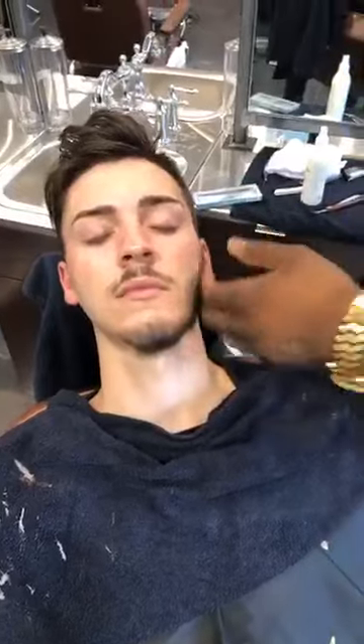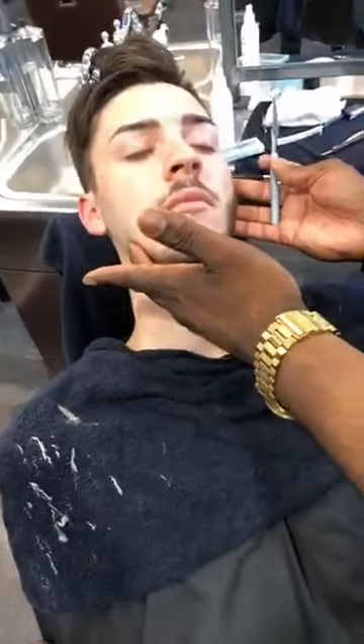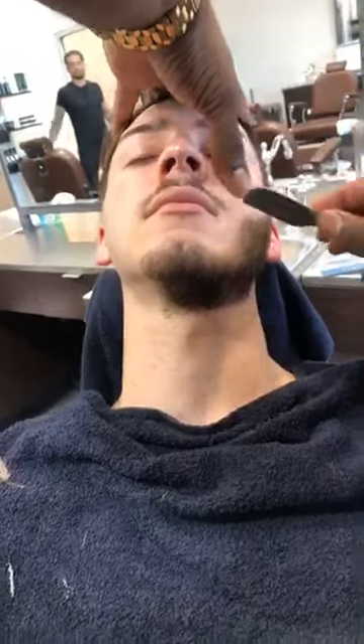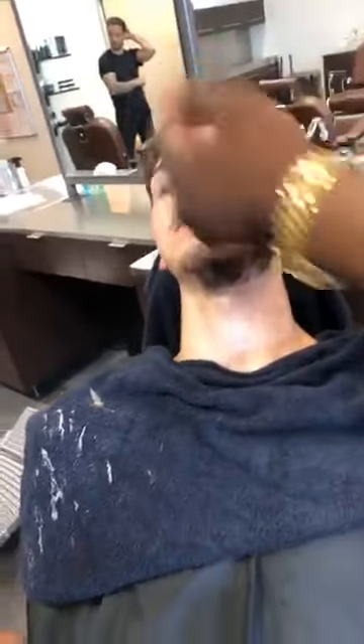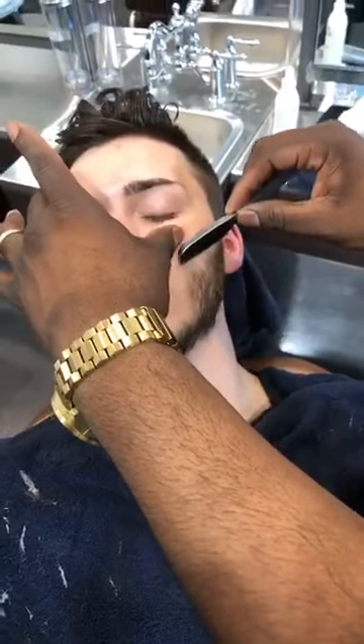I made an executive decision and decided not to cut his mustache off — I don't want him mad at me. I'll have him place his head here, extend up underneath that cheekbone, and just use the tap, tap, tap — not going too crazy — to give him a small little detail line. I notice I have a little hair sticking out here, so I'll stretch and cut that little corner off. It's all in the detail. That's why I love shaving so much — it's detailed, it's therapeutic, it's relaxing. Not just for your client, but for you as an artist as well.